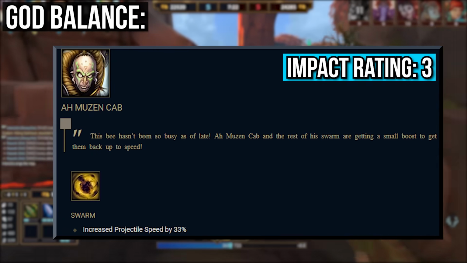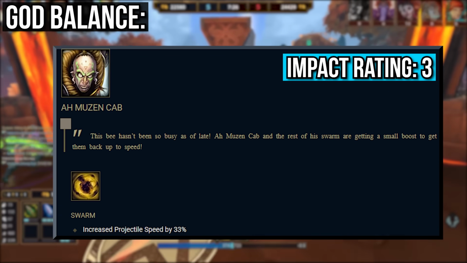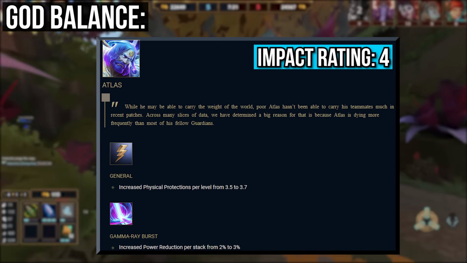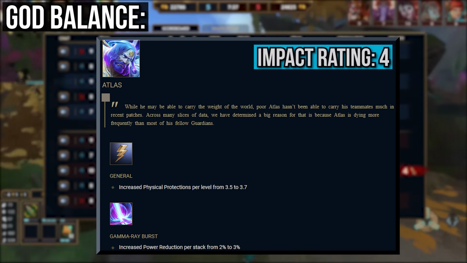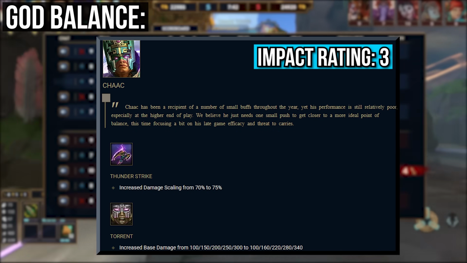Alright, moving on to god buffs, first up is AMC, who gets an increased projectile speed on his 2 to make it easier to confirm at far ranges. Atlas gets more base physical procs, and his ult now reduces enemy power by 3% per stack instead of 2%. This effect can stack up to 7 times, so this is a pretty solid buff. Chak gets 5% more scaling on Axe and more base damage as you rank up Torrent.